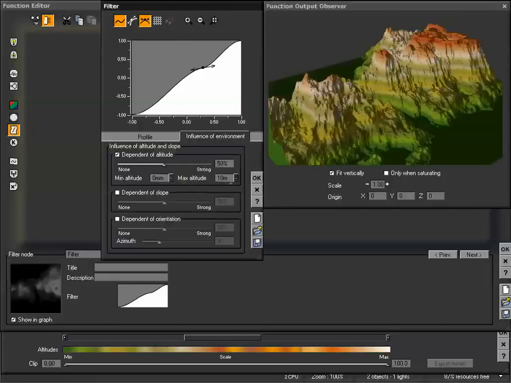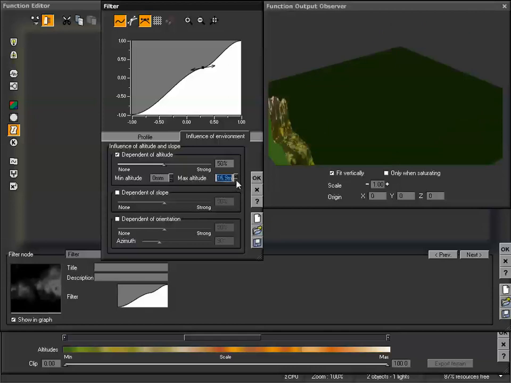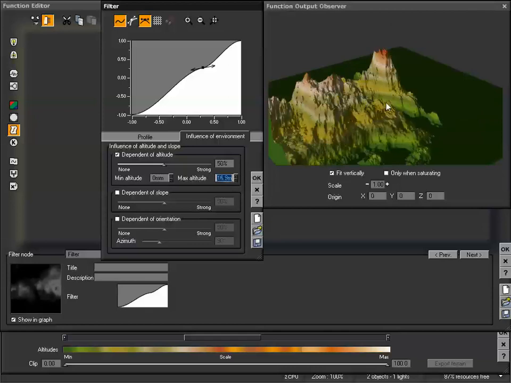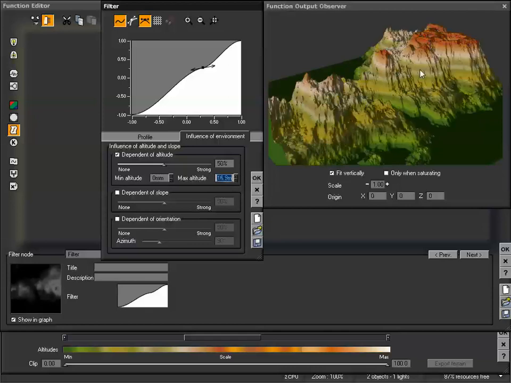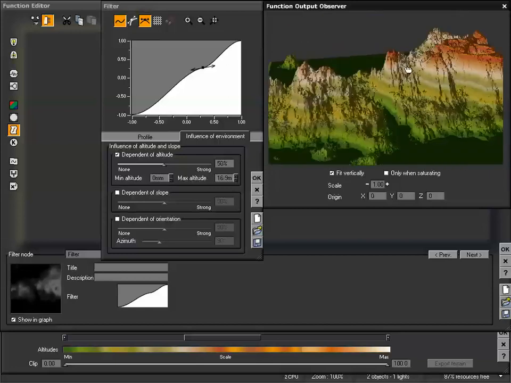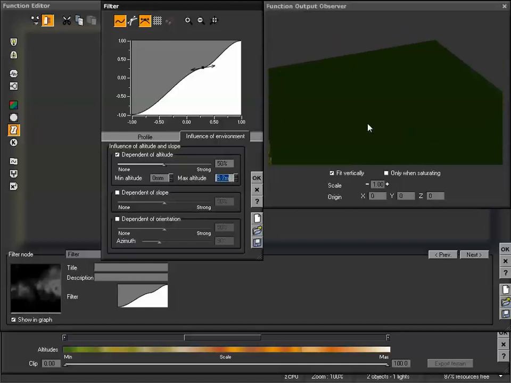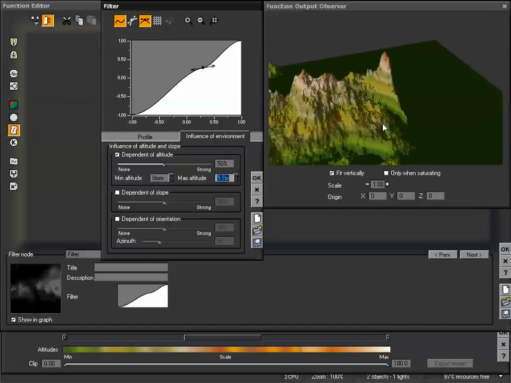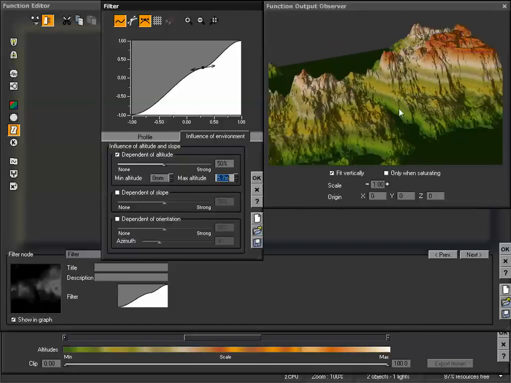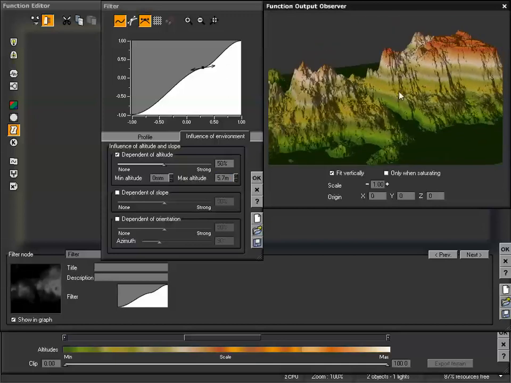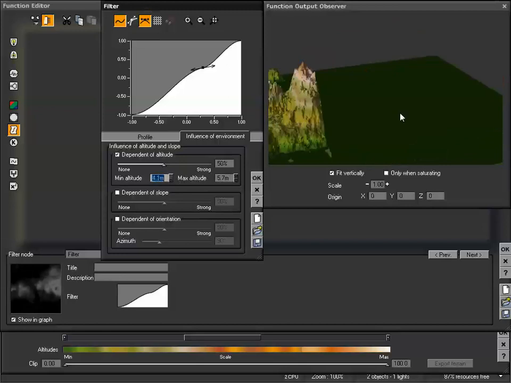And we also have the ability to adjust our minimum and maximum altitude. Our maximum altitude right now is 10 meters. Well, I can increase that to 16 meters. And we really won't see too much of a change if I decrease our max altitude to 5 meters. And we take a look. It's basically about the same. Our minimum altitude, we can go ahead and raise that up just a few meters.